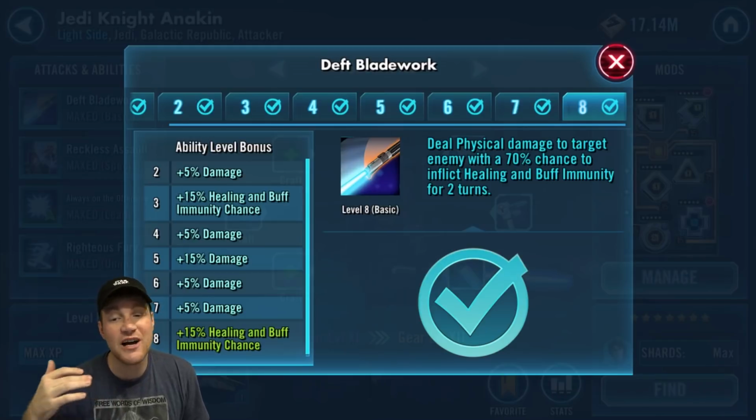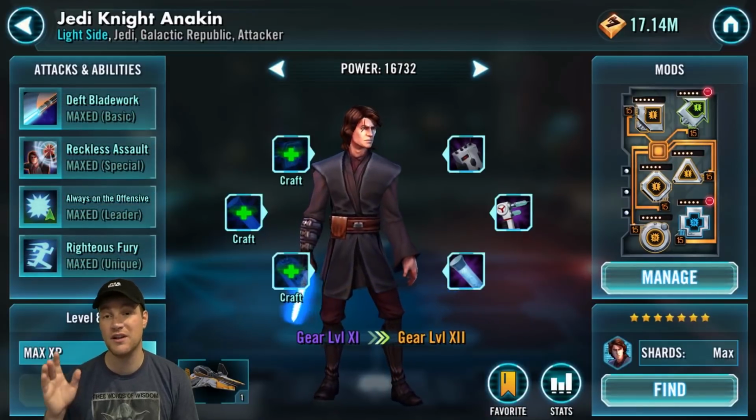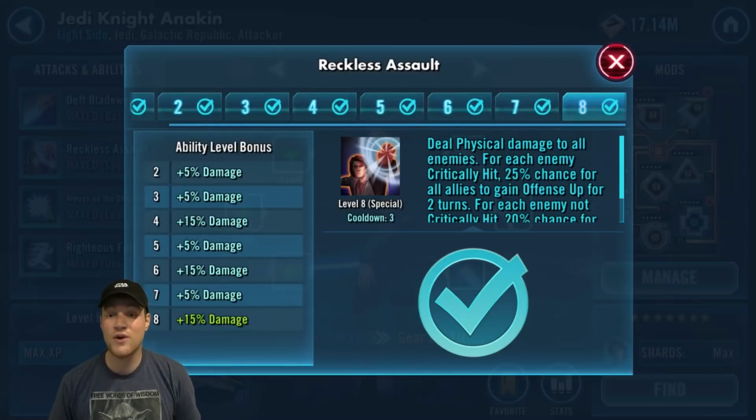That usually means we want to talk about some potency, because healing immunity, buff immunity, those are really big things, especially if you can get one landed against a Grandmaster Yoda team when he's spreading buffs. They just don't spread. Now we'll look at Reckless Assault.